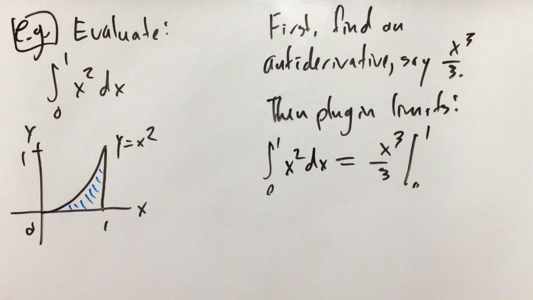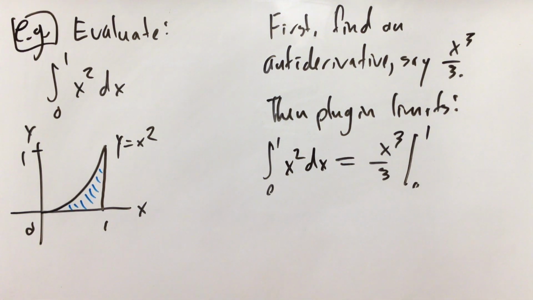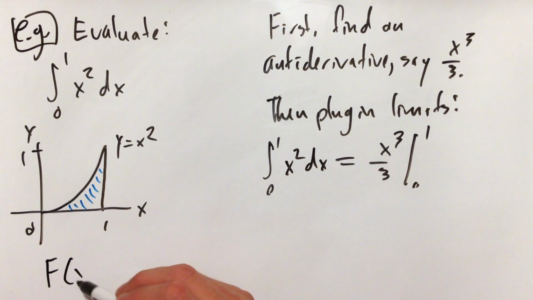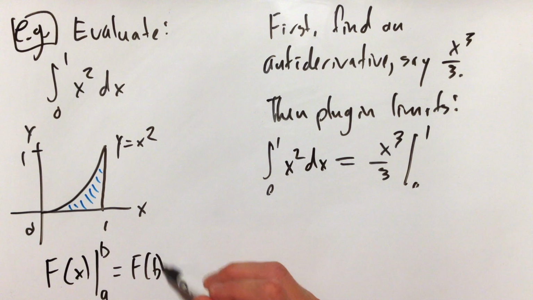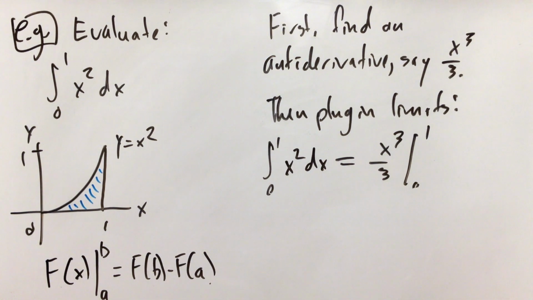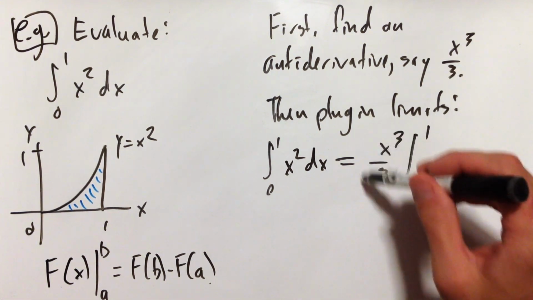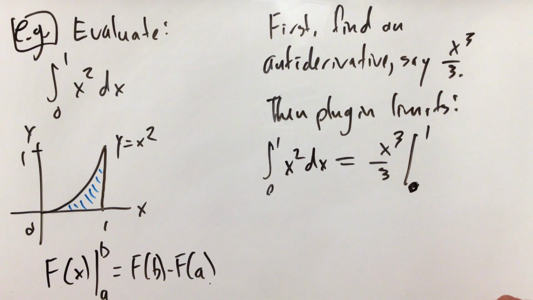All the other ones look like x cubed over 3 plus a constant. Why add 2 to that? It's much easier just to have x cubed over 3. Okay. Then we plug in the limits. So the integral from 0 to 1 of x squared dx is, we write this expression over here. Generally, if I write f of x and a line with a, b like this, this means take f of b and subtract f of a. So it's a nice shorthand way of writing down the antiderivative and reminding ourselves that we have to plug in the limits of integration.